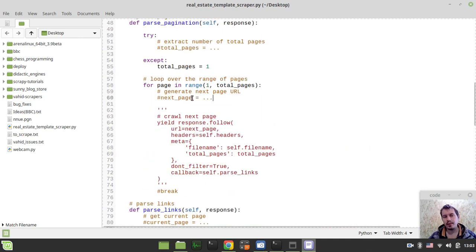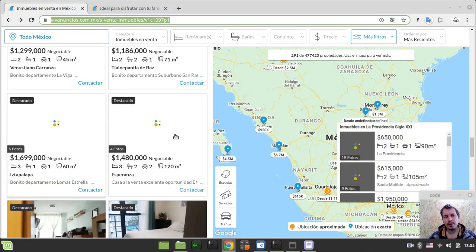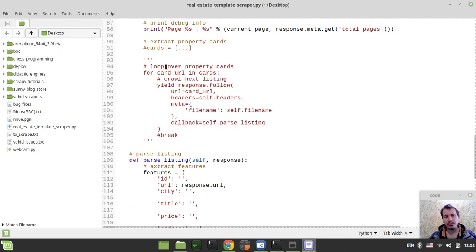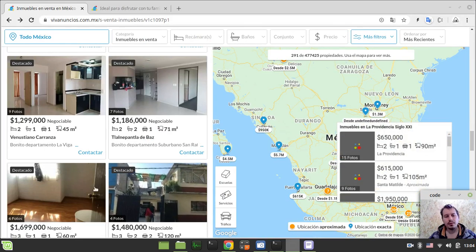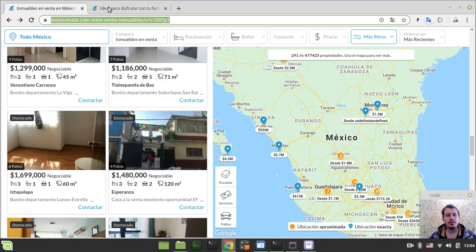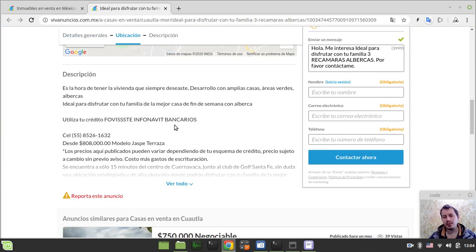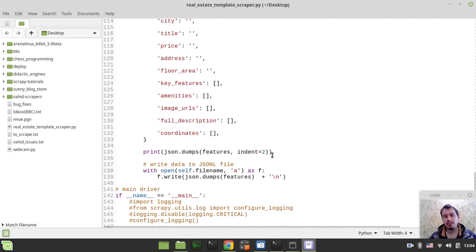And again, when we're crawling through the range of pages, for every page we're calling this parse links. And parse links in its turn already extracts the URLs for every single property and then makes an HTTP GET request. So here, this card selector, the cards would be the list of links that corresponds to these properties here, and then we make a loop over those cards and make an HTTP GET request to every URL in particular, and in return we're calling the parse listing callback. This last function is very simple. It just takes this page as an input and scrapes all the data needed, and then it appends the data to a JSONL file. That's very simple and very straightforward.